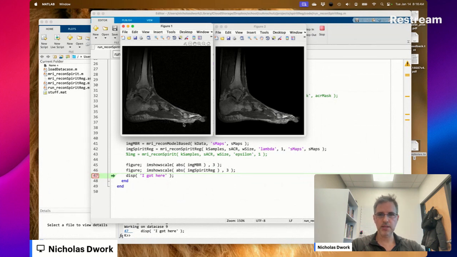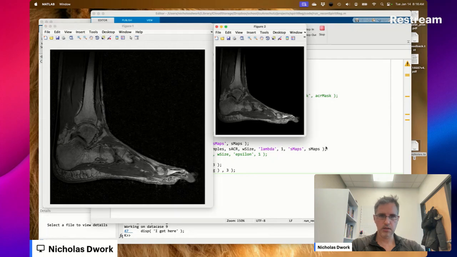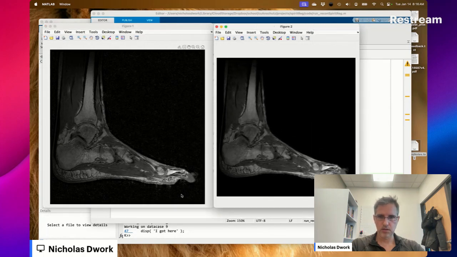Oh yeah, look, you see these little sparks of noise over here? See this? It's gone here. That's something meaningful.